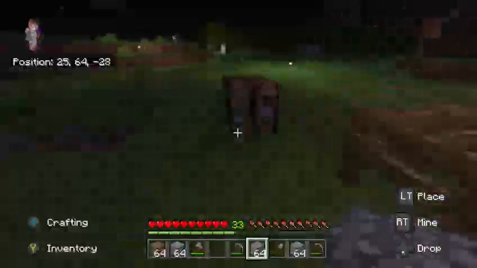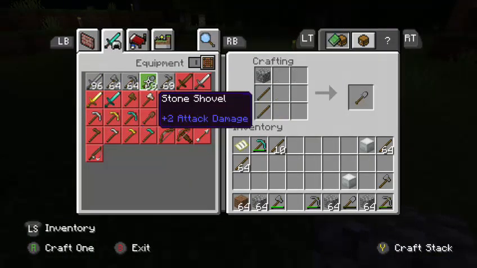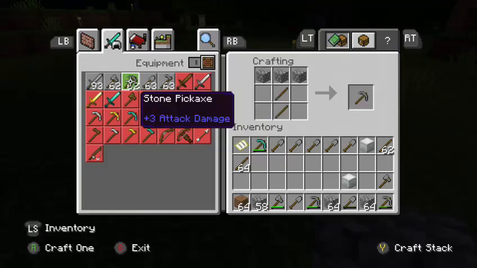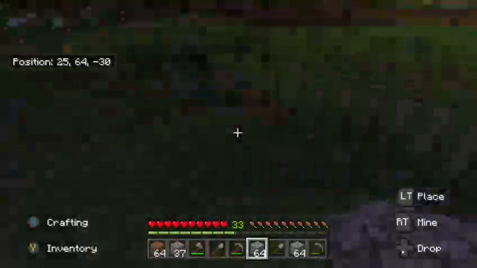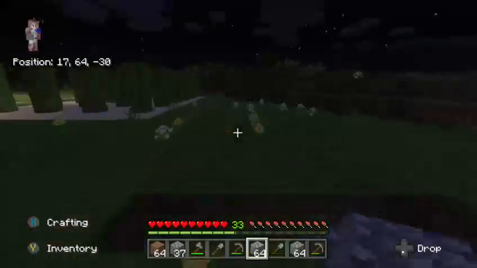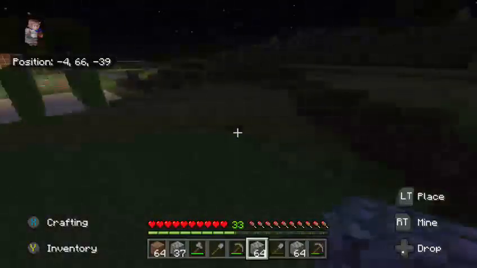And while we're here, we'll also recraft some fresh tools. So, let's see, what do we need? We're down to our last shovel, so we'll make some more shovels. And we can use some backup pickaxes. And one more axe. As you know, two backup axes. And that should hold me for the time being. And we'll now proceed back.